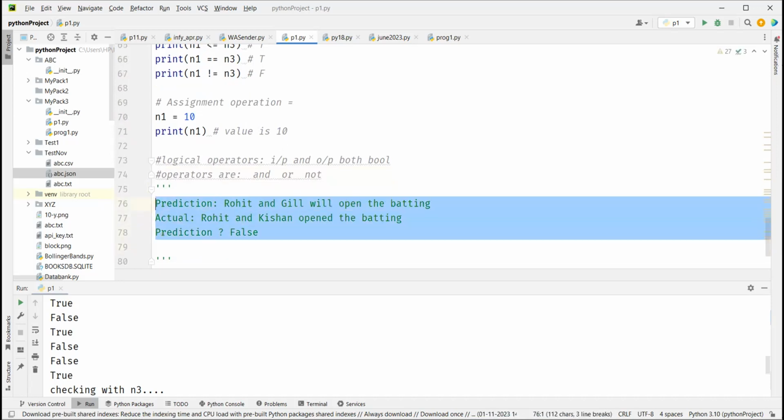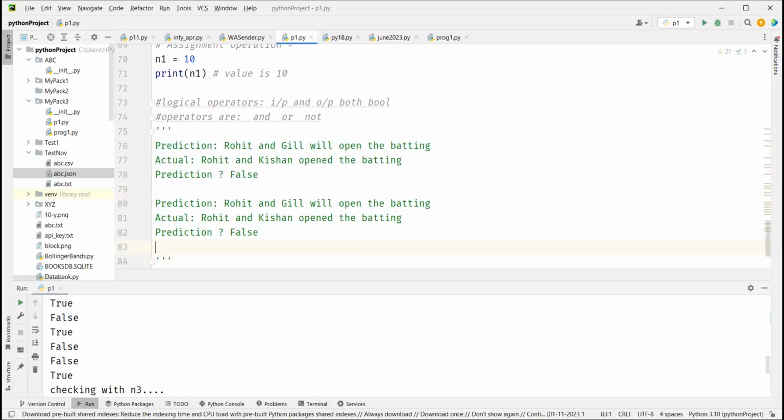Now, same thing, if I put it in a different way, I say Rohit or Gill will open the batting. I'll say you pay me money, I will do Python or database. And I did only Python. So am I done or not? Yes. Because when you're saying or, you're not taking responsibility for both. You're saying only one. If I do both, fine, you will be happy.